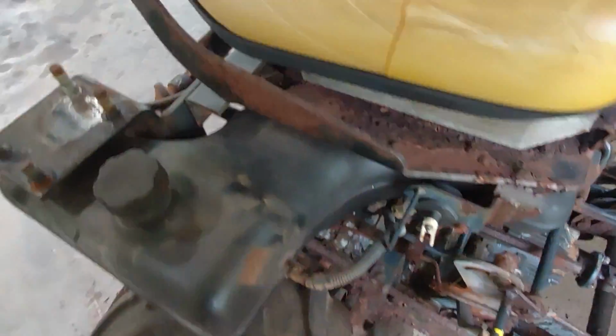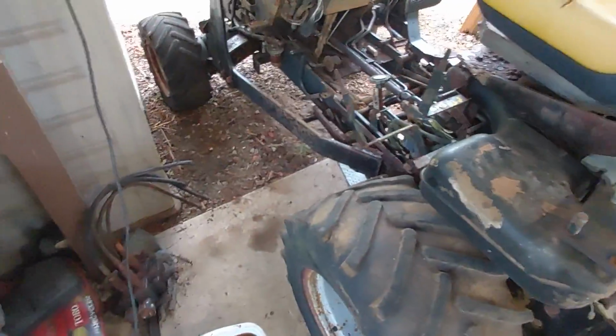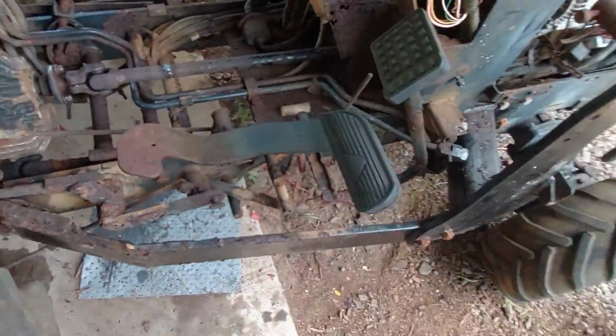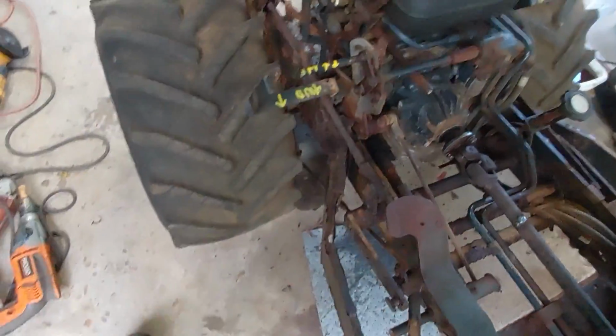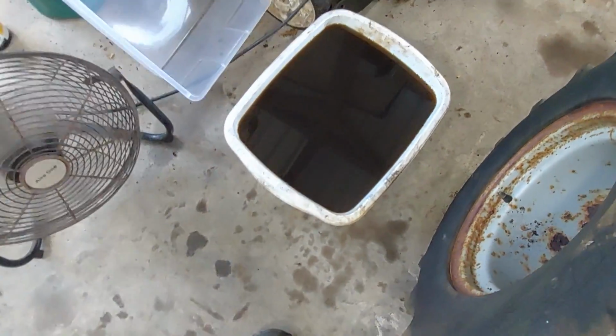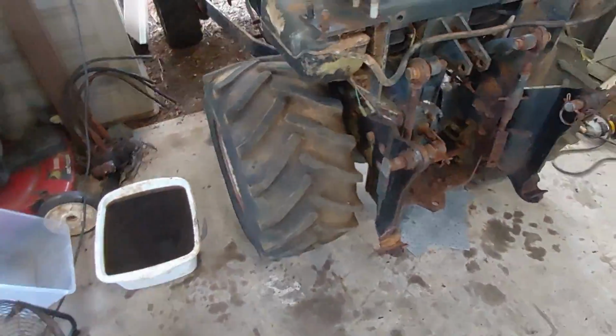So I will tell you, we already started it like this. Oh, what else have we done? We've also replaced the engine oil and the engine oil filter and the hydraulic oil and the hydraulic filter. This is the hydraulic oil that came out of it. It's pretty nasty. I have to find a jug or two to put it into.